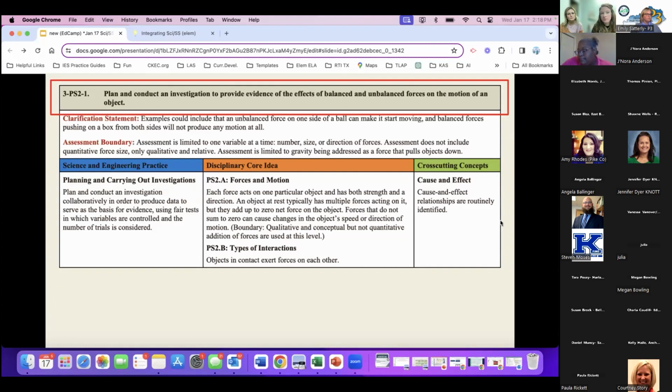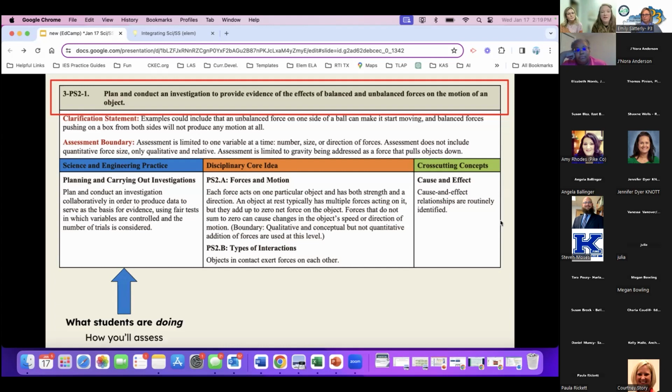Now, what's a little bit confusing about science, in my opinion, is that the orange is the only thing that ever changes, really. The blue and the green have different concepts within them, but maybe there's eight of them for crosscutting concepts. Those are the same ones they're going to be using K-12. Same thing for science and engineering practices. K-12, they're going to be planning and carrying out investigations. They're going to be doing these other practices within there. And so your content is the only thing that's really going to change.